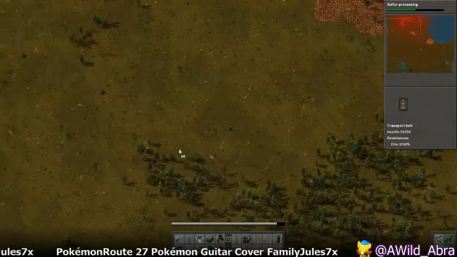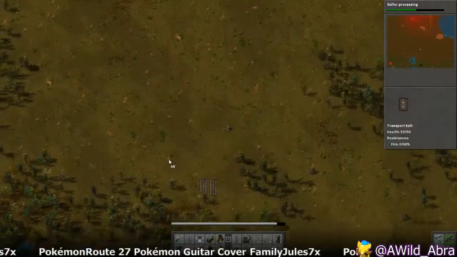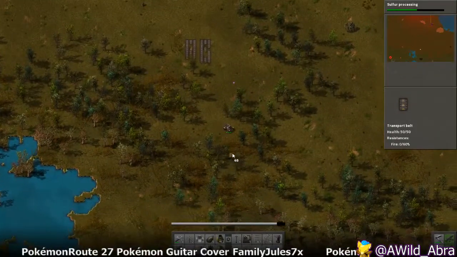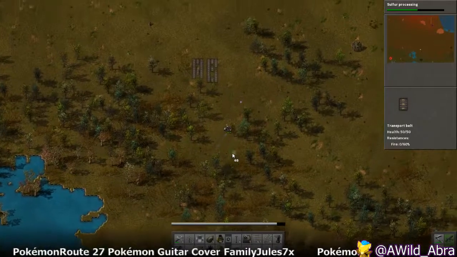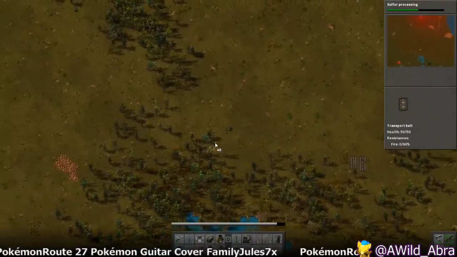Let's go find that other base. No, it's around here somewhere. There's a big base down here that I took out. Remember, I took it out. I'm gonna grab all the delicious pink residue. Right over here.